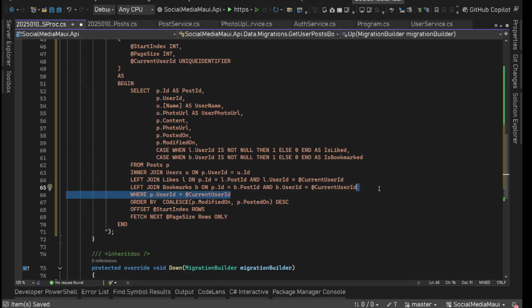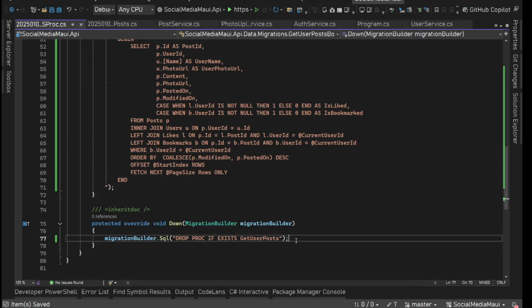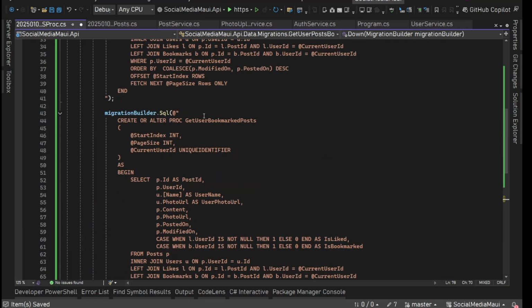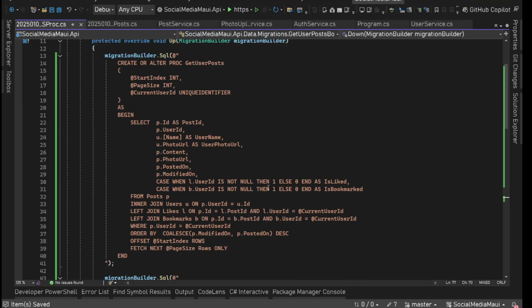We should have this condition slightly different, because we are saying user's bookmark posts, that means it should be p.UserId, right? If that is inside this bookmarks, then we'll do this. Save it. I think this is fine. We'll see. Duplicate this drop, and we'll copy this stored procedure. Now we are good with our migration for these two stored procedures.